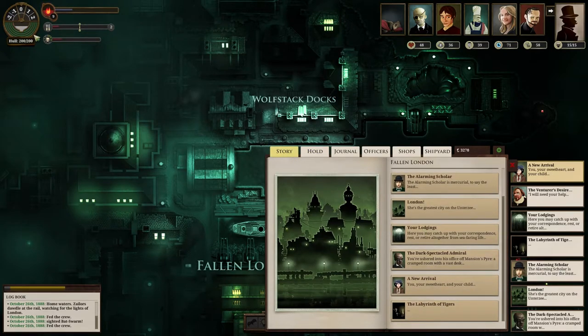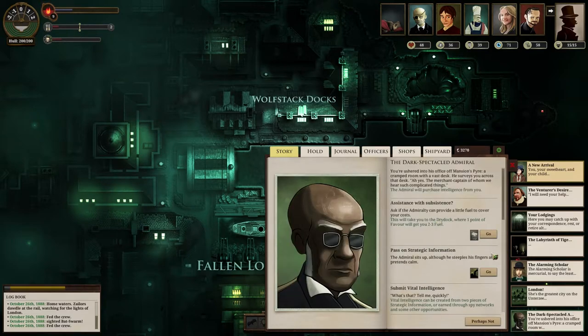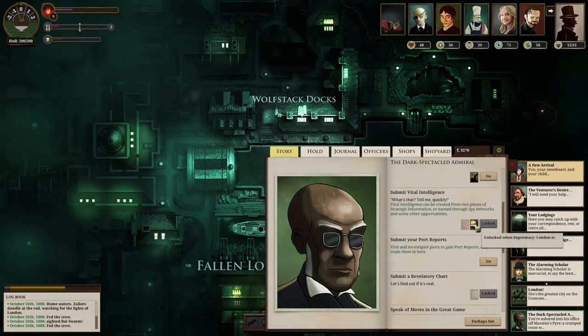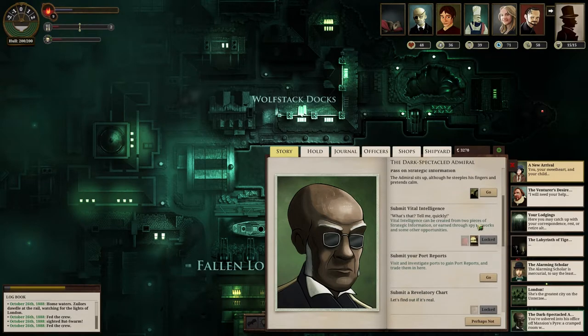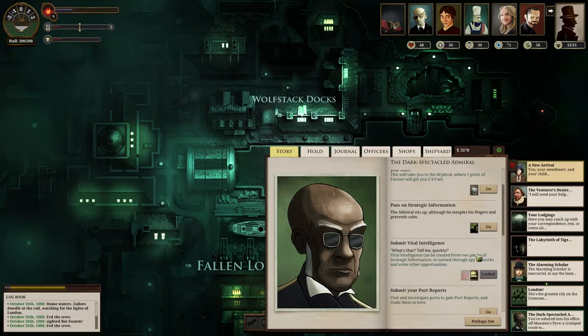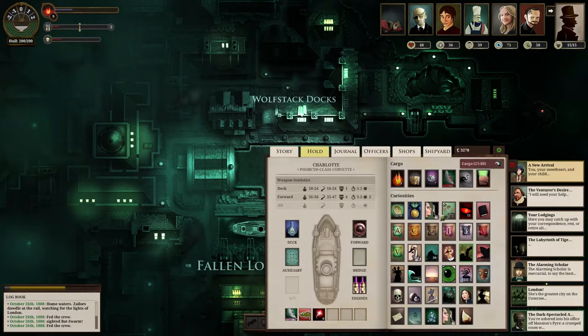What to do now? Turn in more port reports? I suppose. Oh yes, I've got the strategic information. Although, somebody told me that if you have 2 strategic informations, you can actually combine them to make something interesting. So I'm actually going to hold on to this one, so that when I get another one, I can apparently do something with it. I don't know what I can do with it. But apparently there's some sort of a weird system where you can actually combine curiosities, I believe. I don't think you can drag them. I guess it's like a right-click sort of thing.